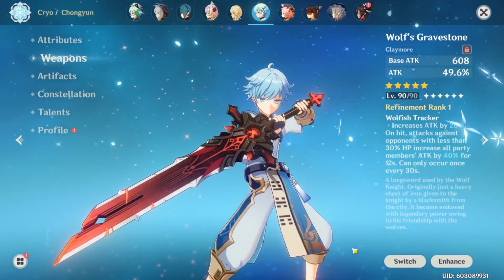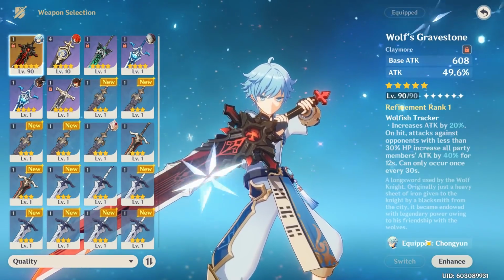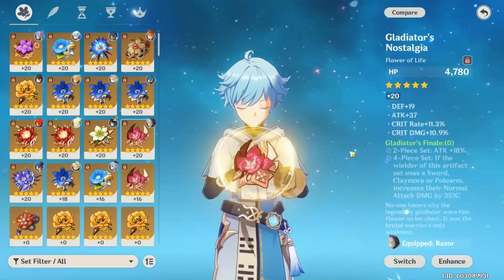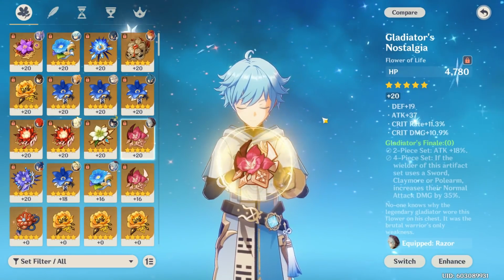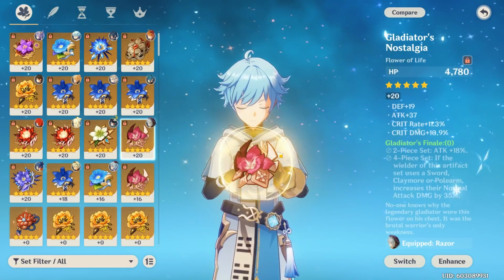For Chongyun DPS, the best weapon is the Wolf's Gravestone if you have it. If not, you can get the Battle Pass weapon, the Serpent Spine is very good, and the best free-to-play option is the Prototype Archaic. For Chongyun's artifacts, if you're running him as a main DPS, constantly attacking, 4-piece Glad is the best in slot damage-wise because of the 35% damage and the 18% attack, so it will give you the most damage overall.